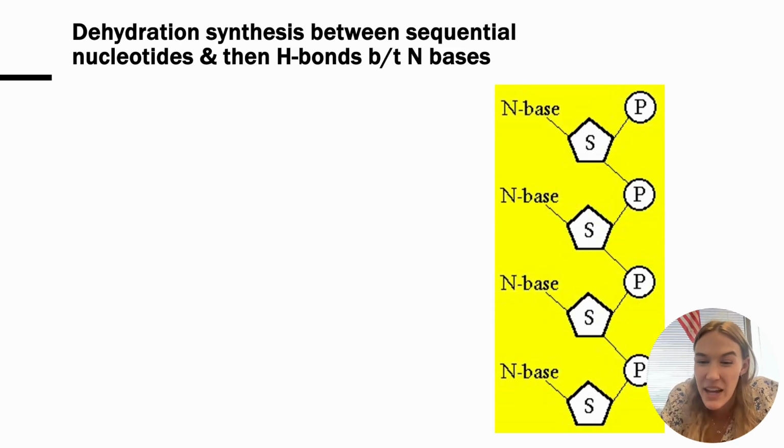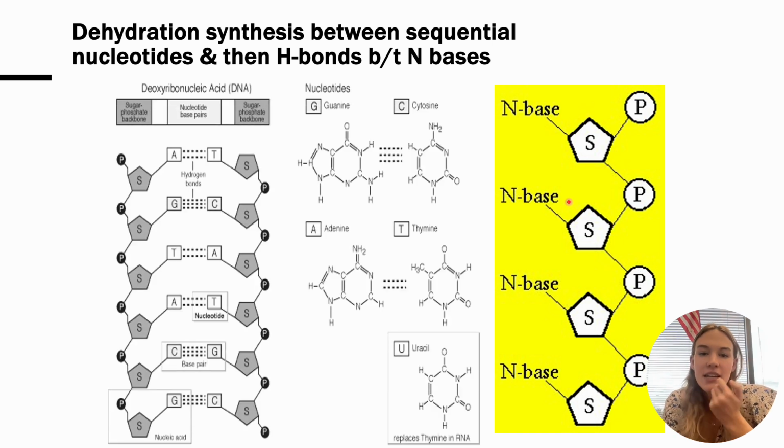Okay, so we come back to this idea about dehydration synthesis, that we form bonds by taking out water when we're talking about these macromolecules. Between the N base and the sugar, and between the sugar and the phosphate, those are all covalent bonds formed through dehydration synthesis. But remember, DNA is double-stranded, so we have to be able to form bonds between the strands. Well, these bonds aren't true bonds. Instead, they are going to be hydrogen bonds, which are significantly weaker than covalent bonds.